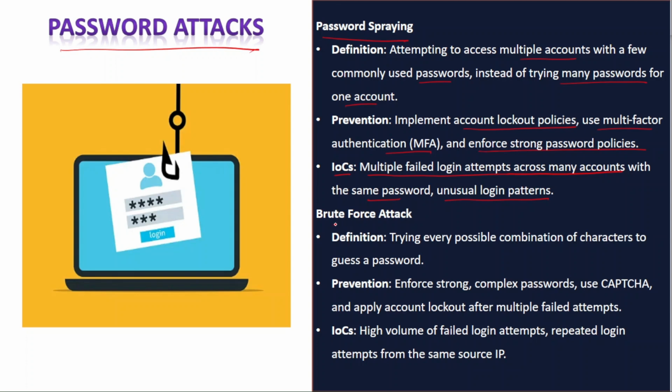Another one is the brute force attack, which is trying every possible combination of characters to guess a password. Prevention includes enforcing strong, complex passwords, using CAPTCHA, and applying account lockout after multiple failed attempts. Indicators of compromise include a high volume of failed login attempts and repeated login attempts from the same source IP.